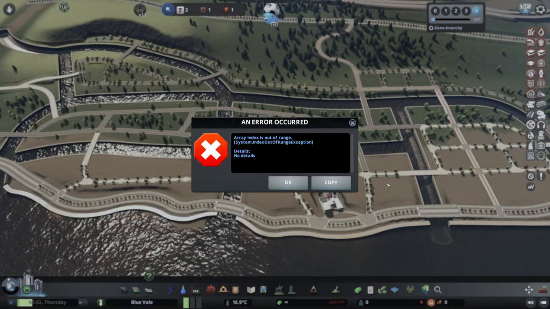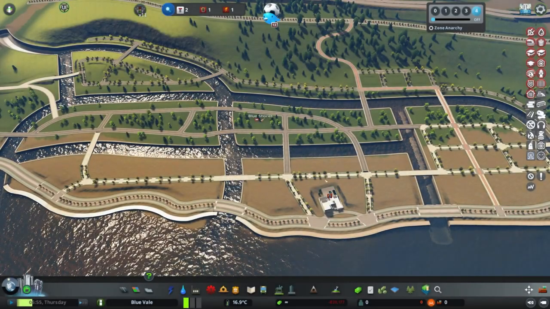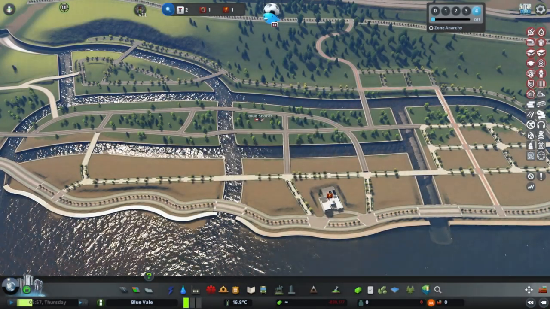So this is a bit of a problem. I've gone through quite a few things now to try and fix this, and if I keep clicking OK, occasionally it lets me go back to the game. There we go. And then any second now, there it is. So I have no idea what's causing this.